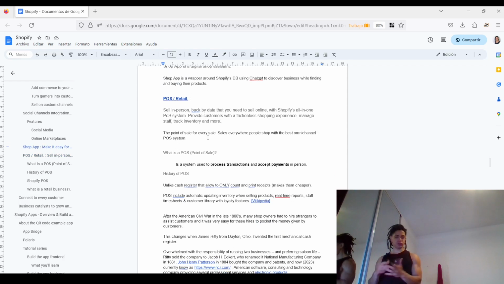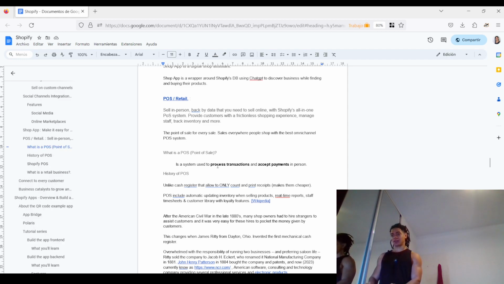It also has some disadvantages, mainly from the security aspect. Anyway, that's just a little bit of history about the POS: who founded it, why we have this, and what problem they tried to solve.